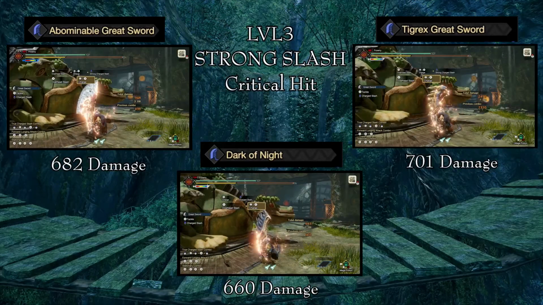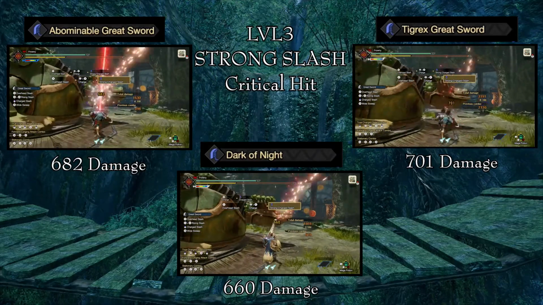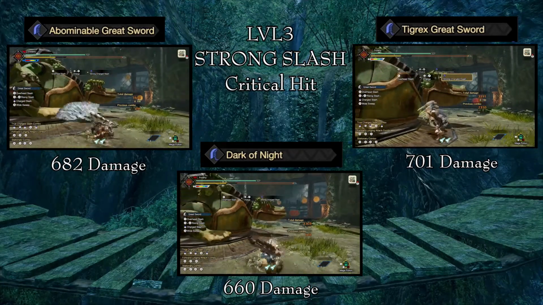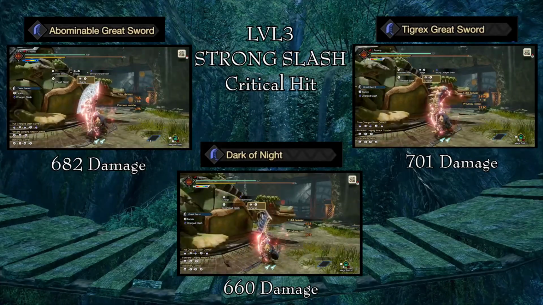On a critical hit, the level 3 strong slash from the Abominable Greatsword will do 682 damage. The same attack from the Dark of Night will do 660 damage, and the Tigrex Greatsword will do 701 damage.